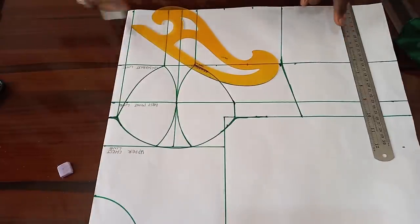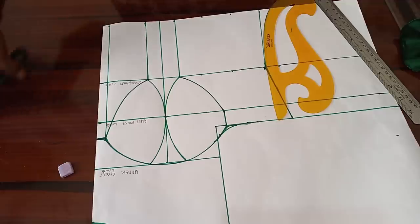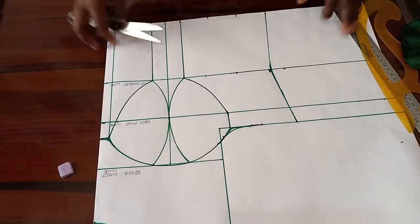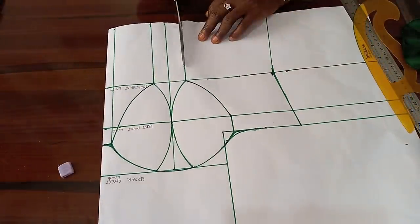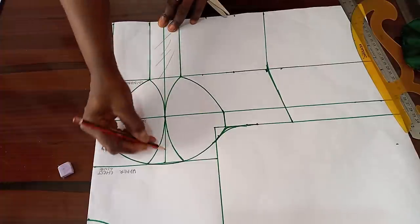Now this is the corset pattern. So we want to cut it out now. All this area will be cut.